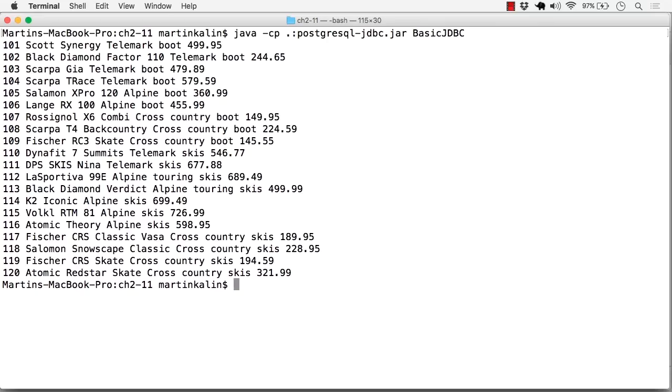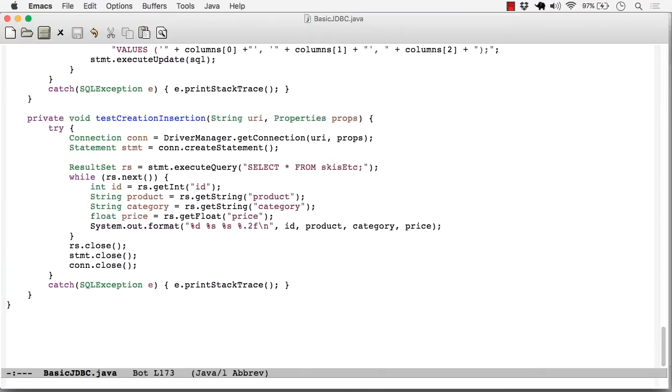So let me summarize. This code is meant to be our first look at JDBC. We get a sense that it's low level. I wouldn't worry too much about each and every detail right now. This is also a utility for you to use, because by using this, what you can do is create a table in a database without having to enter the records one at a time. The program will do that for you.